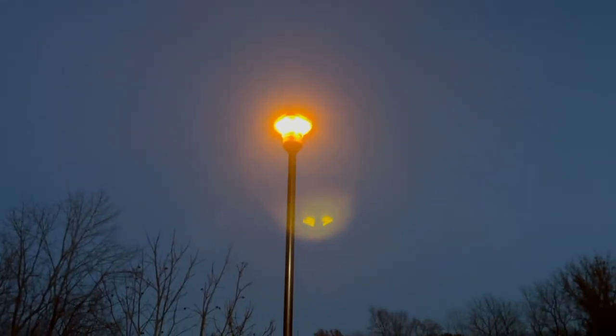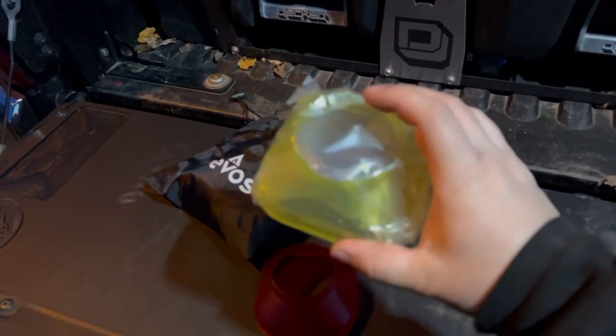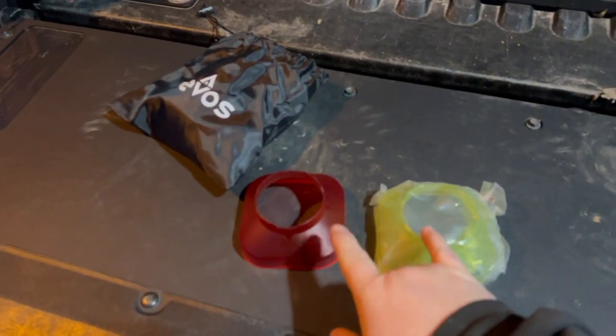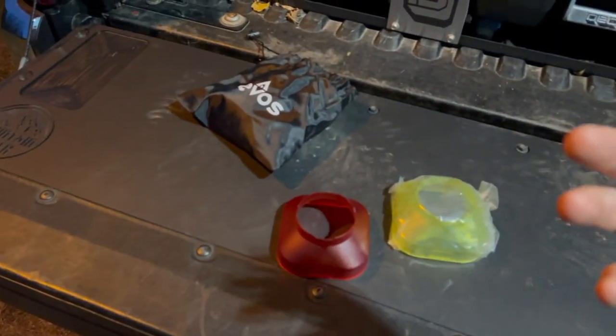They have a red one, they have an orange one, and then they have a yellow one, which I have yet to use the yellow. As you can see, it's still in the plastic. It comes in a nice little bag, but the reason for these is if you didn't want it to be this bright, super bright, lighting it up, you could throw on the red cover and it'll help you with your night vision, seeing at night.